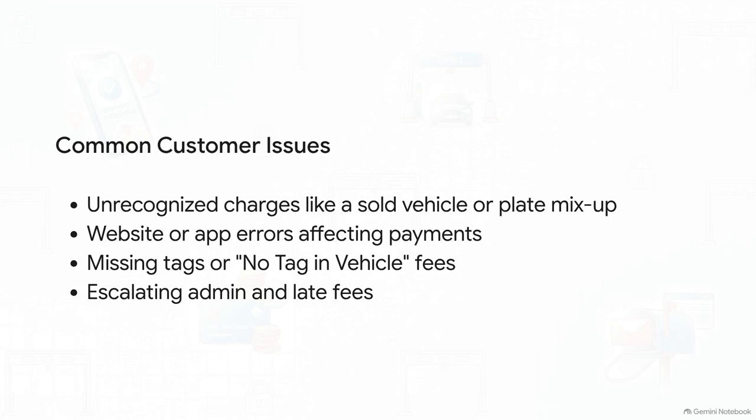Things like unrecognized charges. Maybe you're suddenly being billed for a car you already sold, or there was a simple license plate mix-up. Sometimes it's just website or app errors totally messing up your payments. Other folks get hit with a no-tag-in-vehicle fee, or they watch those admin fees keep escalating. Knowing these common issues is the very first step to fixing them.